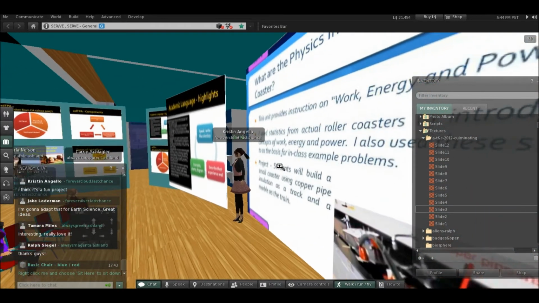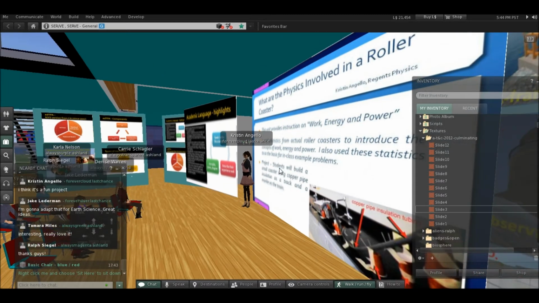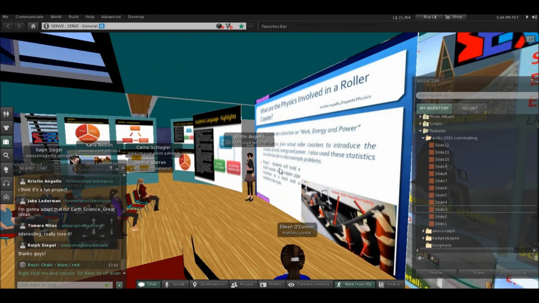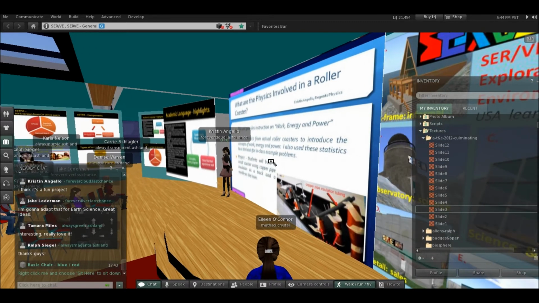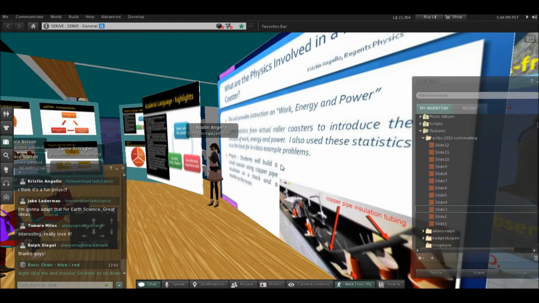I explained to the students that they'll be vying for the contract to design a new roller coaster for the Lancerville amusement park. The Lancers are our school mascot. The Lancerville owners are looking for fun, and fun is defined as high hills and high velocities. So the students are going to construct the first two hills in an open-ended lab using steel marbles and foam hot water pipe installation. You can kind of see a picture of that.